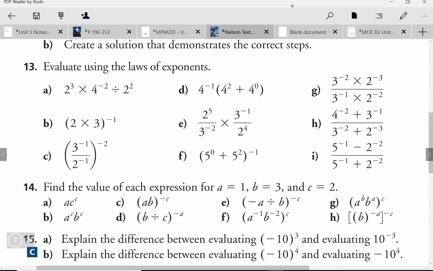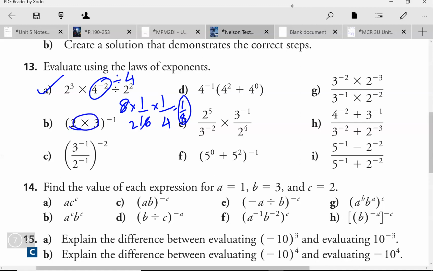Again, this should be easy. Just take the reciprocal here. And be careful when you're doing it, because this is like 8 times 1 over 16 divided by 2 to the power of 2, so you can actually change that to times 1 over 4, because you get divided by 4, right? And that's just times 1 over 4, and you can get 1 over 8 here as your answer if you do some cross cancellation. This is just 6 to the power of negative 1, which is 1 over 6.